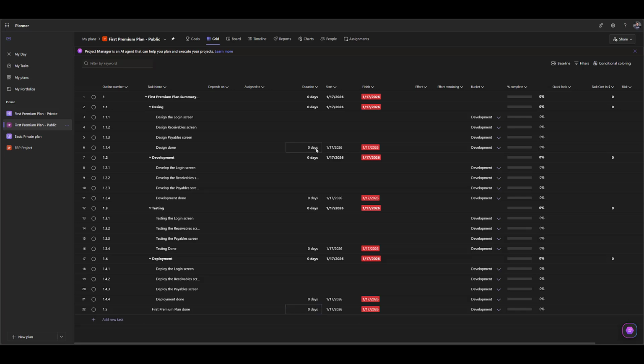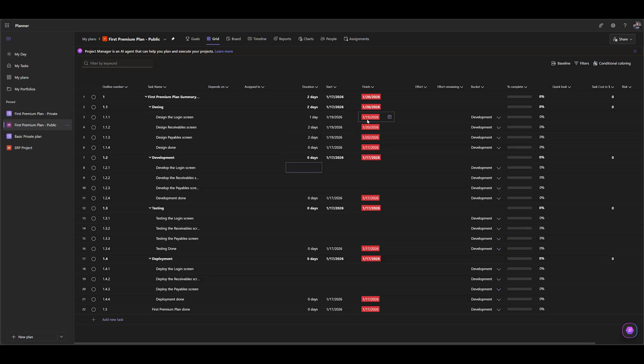And now dependencies. Dependencies are how tasks are connected. So let's say that after design we have persons who can work in parallel on design login screen, receivables, payables, and design done. First of all, for designing the login screen we need 1 day, for receivables 2 days, for payables 2 days.